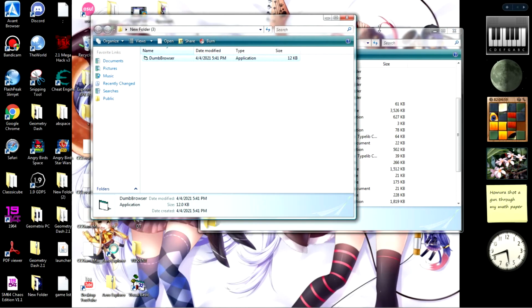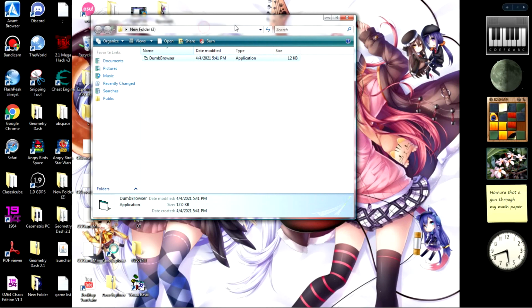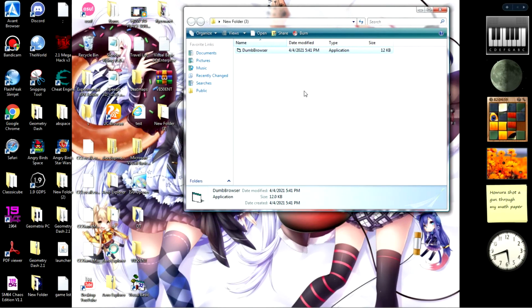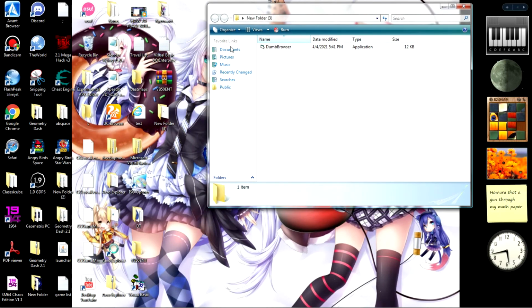Then you could make an MSI and make an installation thing, but we'll get to that in another video where you can make an installer for this. But all the components are going to have to be in this folder. So here's the browser. And make a new folder within this. I'm gonna call it contents. You want to put dumb browser or whatever you made in that folder.